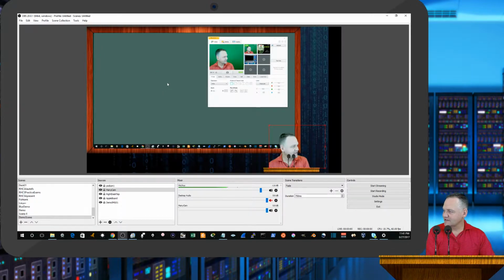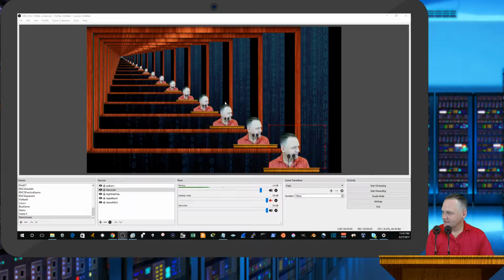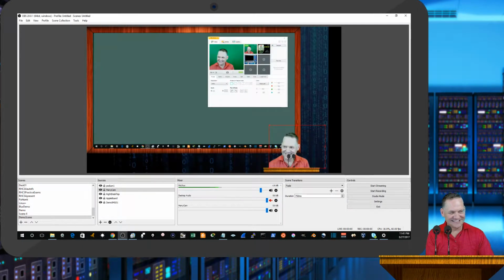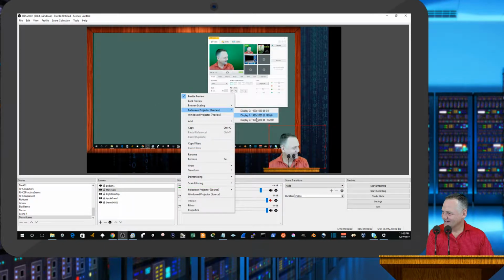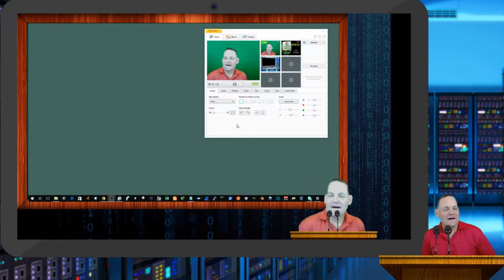So the last thing here is to project this preview to your desktop. What I would do here is go full screen projector, and then I select the display that I want to full screen it to. Now in this case, whoops, not that one. That was a little Hall of Mirrors. Let's pick the right display here. So we'll say display 2. All right. So now I have my dynamic environment that I can start giving my presentation with.